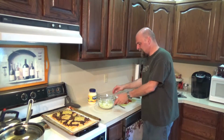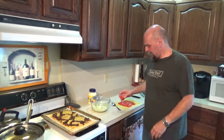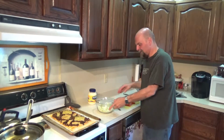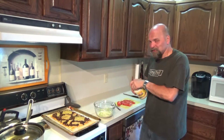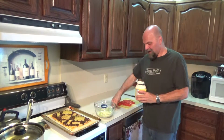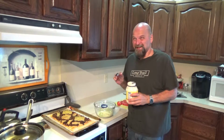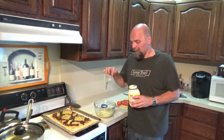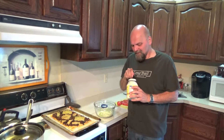We're going to make our topping now. I took these little tomatoes and I sliced them up. So we have that. Now I have a bowl of shredded lettuce here. I used to work in a pizza place, and they had this bacon lettuce tomato pizza that was outrageous. It was no sauce, it was cheese and bacon and stuff on the bottom. And then you'd have the hot pizza, and they would top it with shredded lettuce and tomato. That's where I kinda got the idea for this.